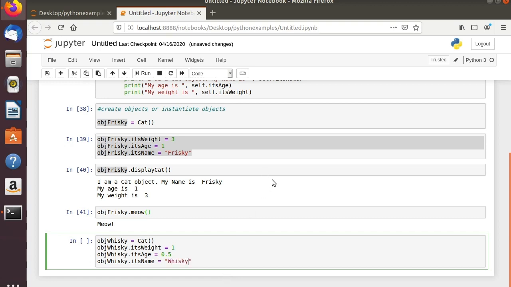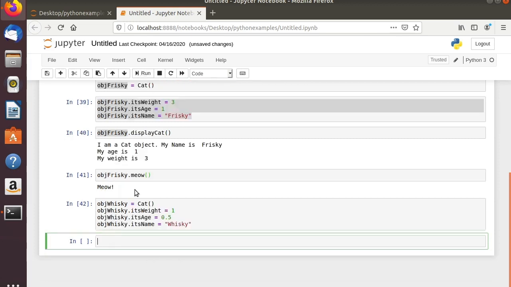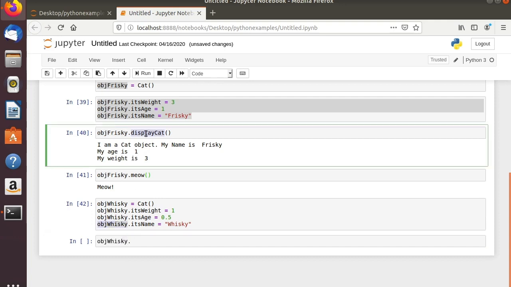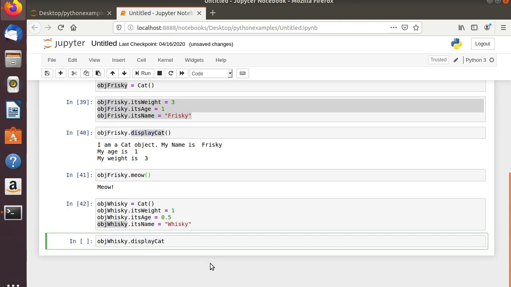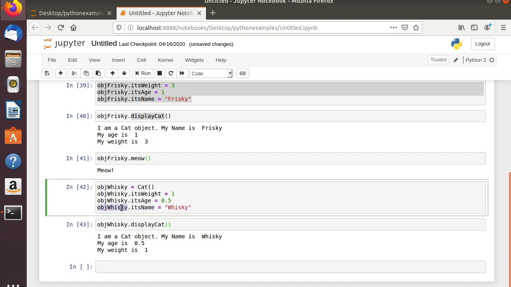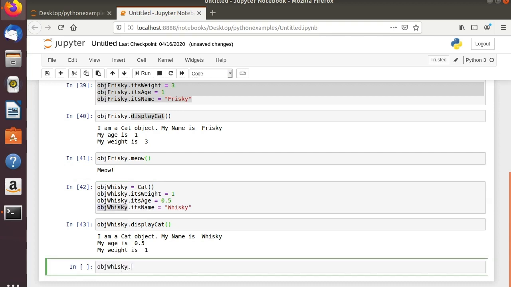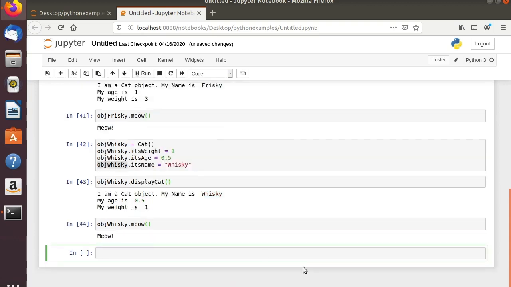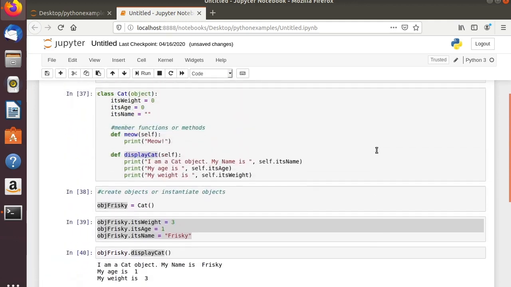Now we are creating another object here. Run it. Then we can call respective methods, say display_cat. Now you will get this result. Then whiskey dot meow. So this is a way you can create your classes and objects.